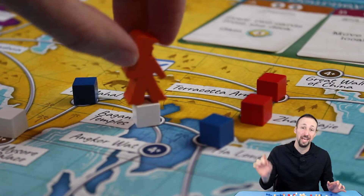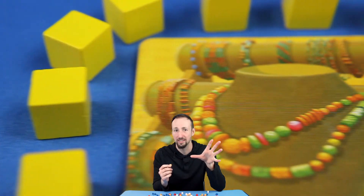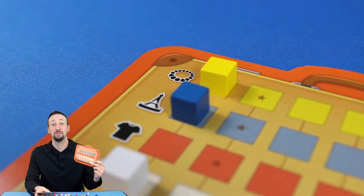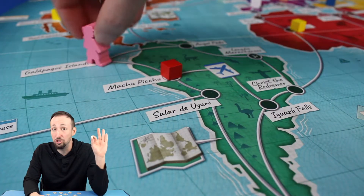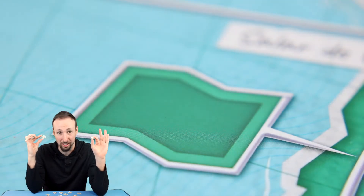Souvenir cubes are scattered across the globe and awarded to any player that ends their turn on that space. The cube colors represent postcards, clothing, passion, figurines, mint in box, and crafts. Collected souvenirs are safely stored on your suitcase mat, where completing sets of all types can earn you points. Being the leader in a category can earn you the most souvenir tiles, also worth points. Taking the last cube in a region also earns you the secret region bonus token, worth anywhere from two to six points.